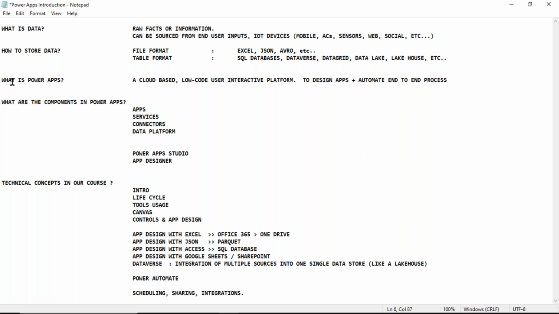Now comes what is Power Apps? A cloud-based low-code user interactive platform.